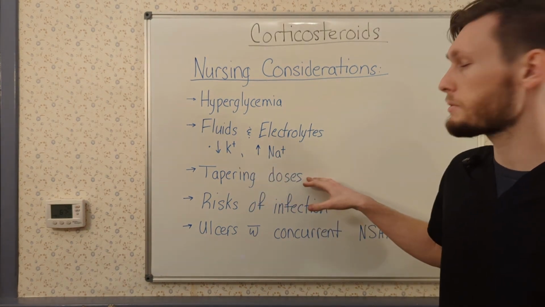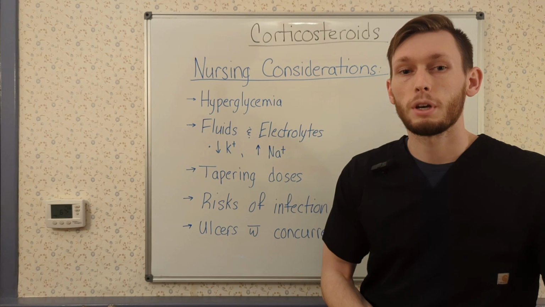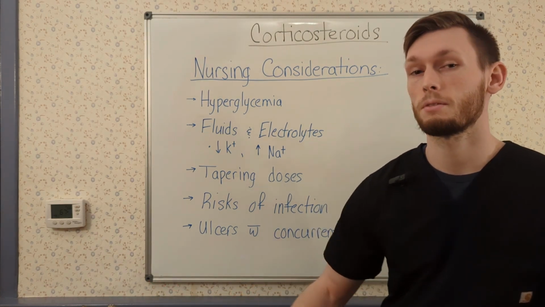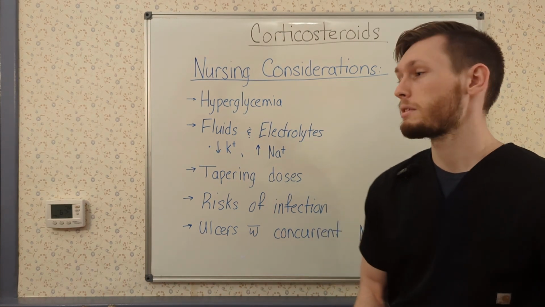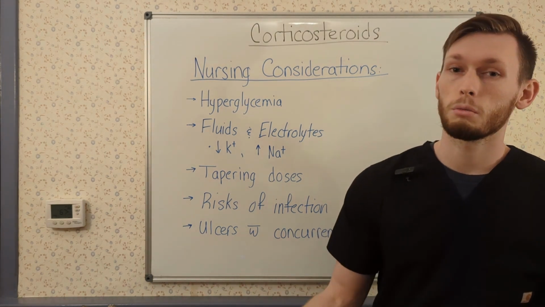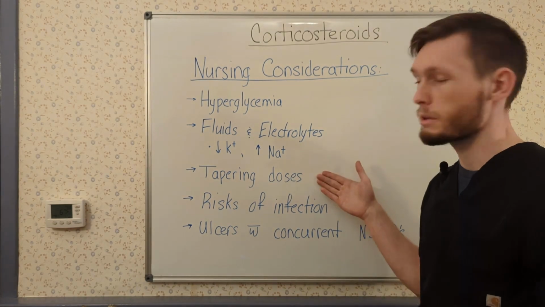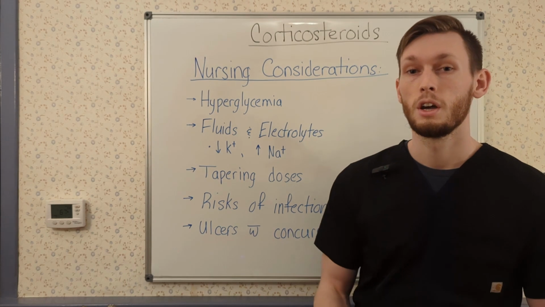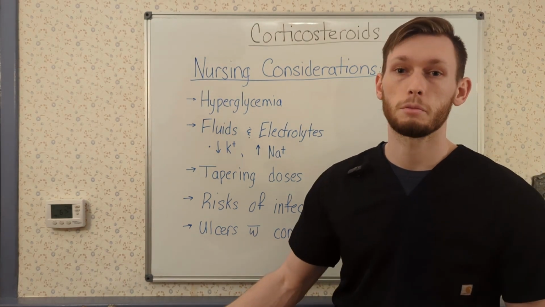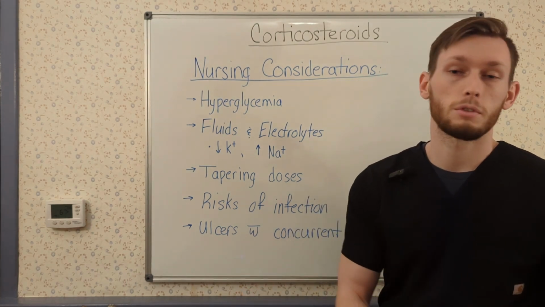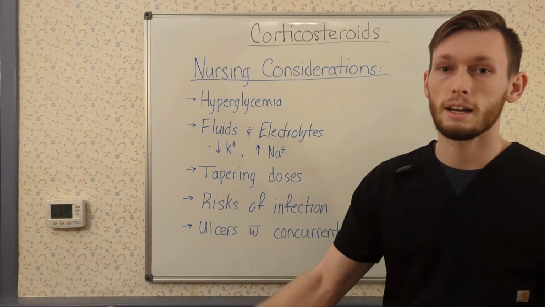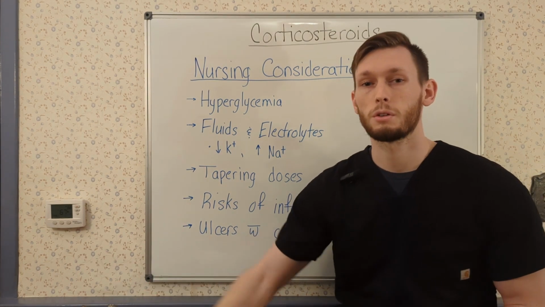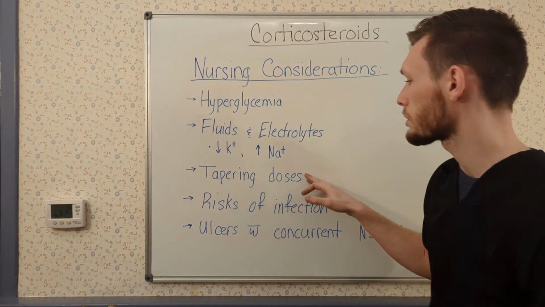Tapering doses. So this is going to come into effect when your patients are discharged, or in patients who maybe go to like an outpatient doctor's office and they get prescribed a steroid and then they take it for X amount of days. Say you're taking it for 5 days. What normally happens is you're going to take this dose for X amount of days, whatever the provider prescribes, and then they're going to cut the dose into a smaller dose, usually in half, and you'll take that for X amount of days, and then you might take the same dose every other day instead of every day. And they're going to taper it down so that you're taking your big dose, and then you're taking a smaller dose, and a smaller dose, and a smaller dose, until the treatment is complete with that corticosteroid.